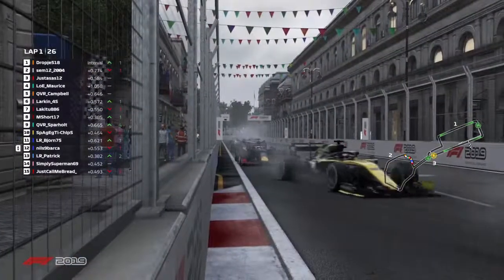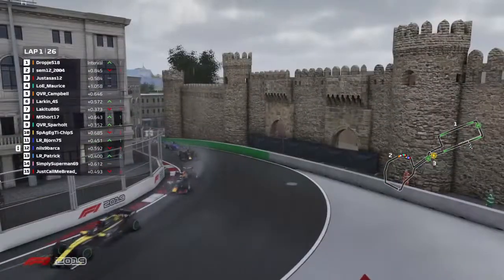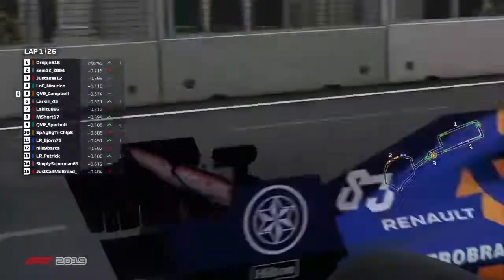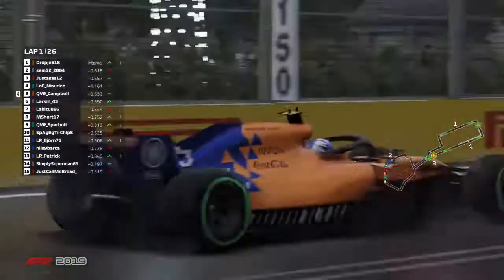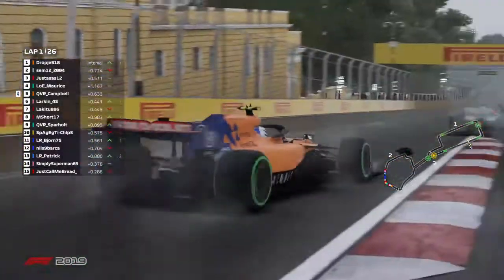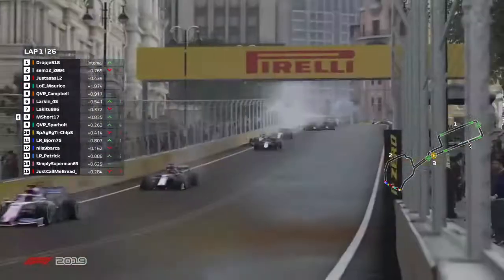Will we see any moves through the castle section? I should hope not. And it doesn't look like it. We've got the 2 Red Bulls in procession there. In fact, it looks like a procession because the cars have to travel so slowly through that section there. And obviously, front wing damage is going to be a major, major issue. So we'll keep an eye out on the pit stops that drivers have to make due to front wing changes. Through turn 15 we go then. And into turn 16. Now the straight is where we're going to see a lot of action.